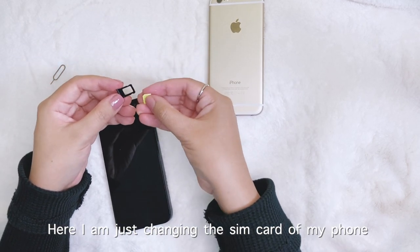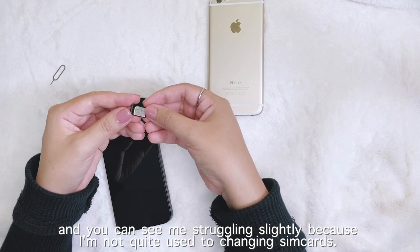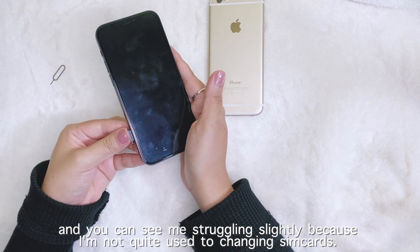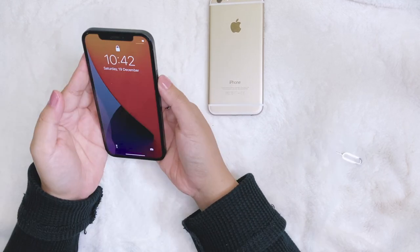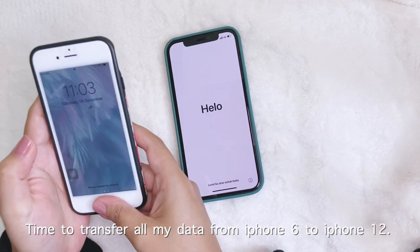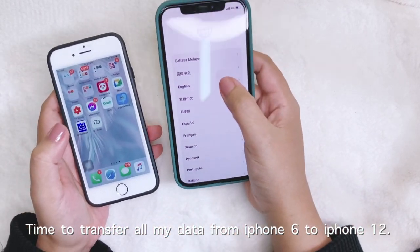So here I am just changing the SIM card of my phone. And you can see me struggling slightly because I'm not quite used to changing SIM cards. Alright, it's in! And time to transfer all my data from iPhone 6 to iPhone 12.